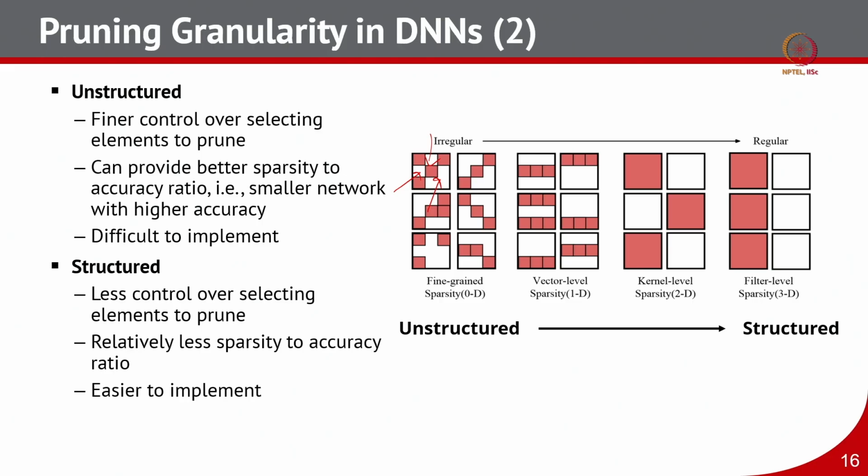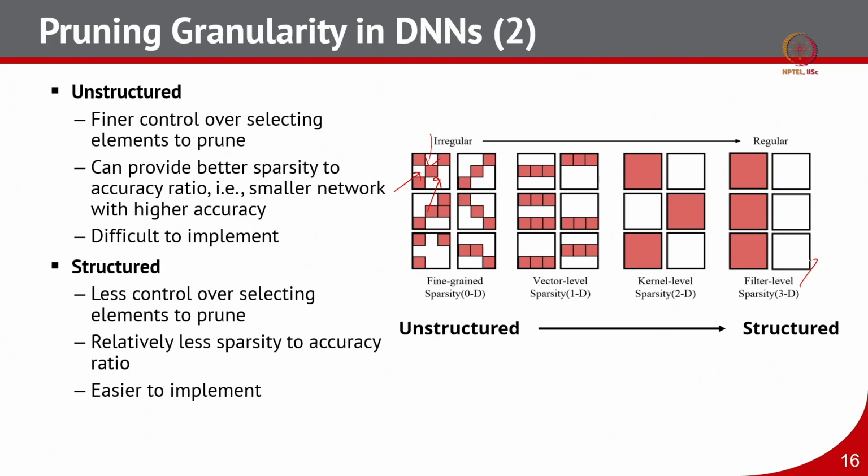to implement. If you remember, when we talked about a naive 7 layer for loop implementation of a convolutional neural network, there are a series of for loops, and then we implemented the CNN layer, correct. But now, with unstructured pruning, where we are doing fine grained pruning, you have to remember the position of the weights and then make them 0. So, you may write that 7 layer for loop, but additionally you have to access all those particular weights individually, correct. That is why it is difficult to implement.